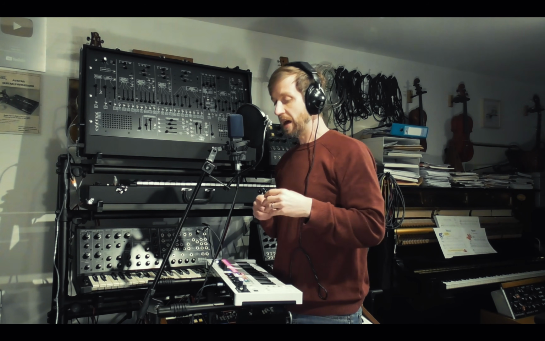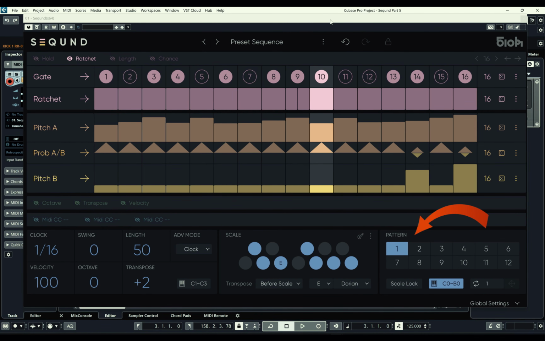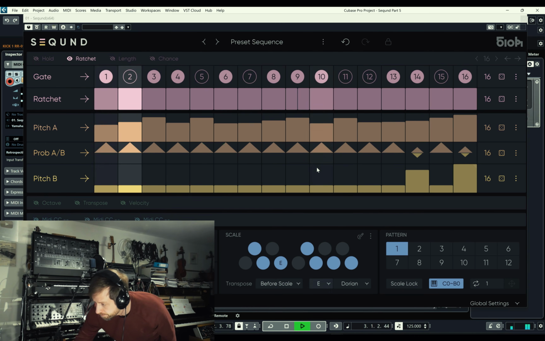Five ways to use SEQUND in your music. Number 5, as a composer arranger. So using the techniques I've showed in the other clips, I've come up with 3 patterns, and for the first 2 patterns I've come up with a couple of variations of them through randomization, which is very easy to do. And now I'm going to play them out to this synthesizer. Whilst it's doing that, we can use a controller keyboard to switch through the patterns, which is shown in the bottom corner there. So let's set it running.